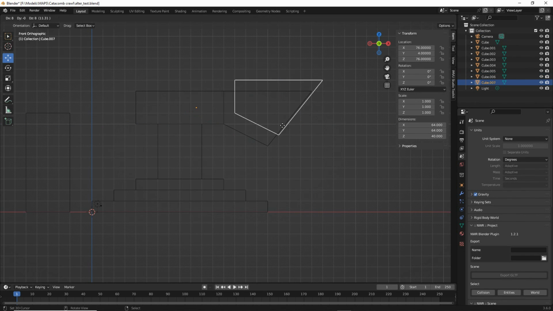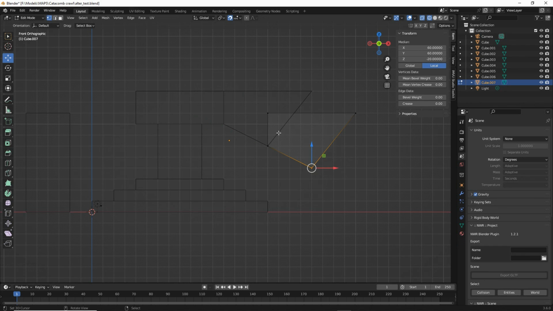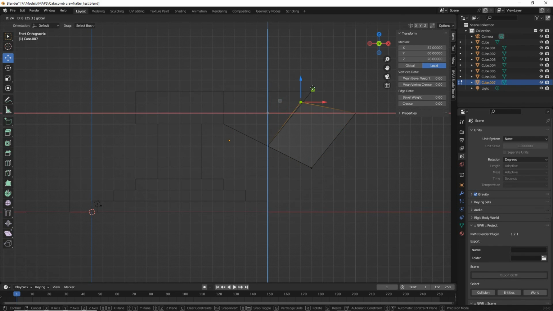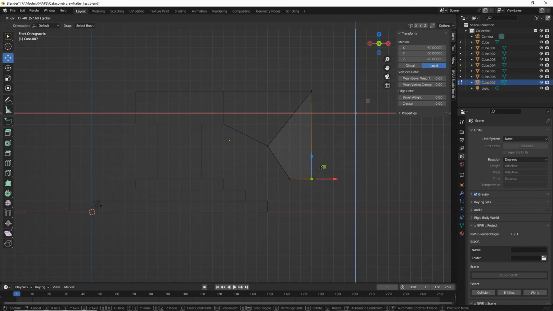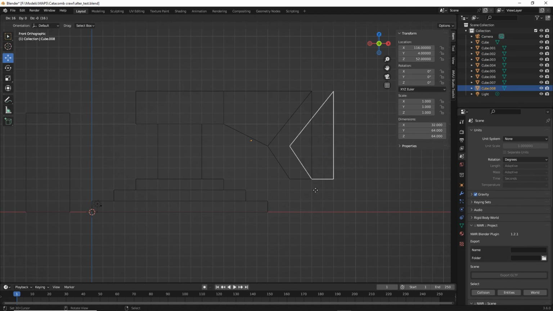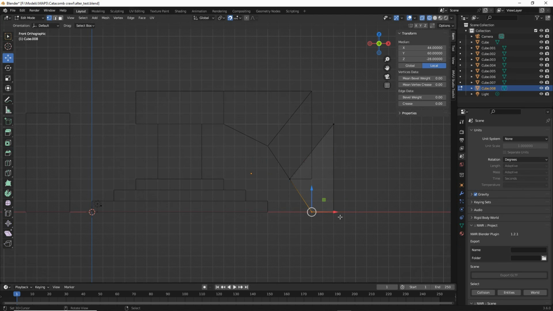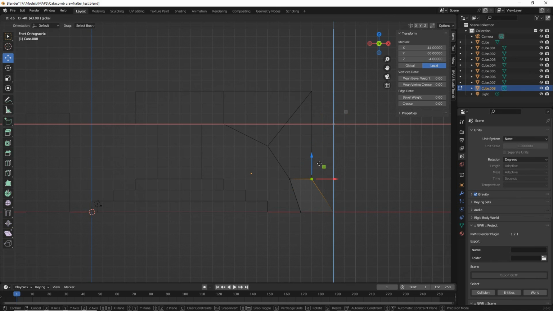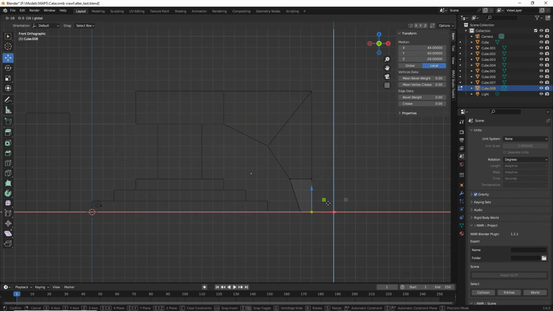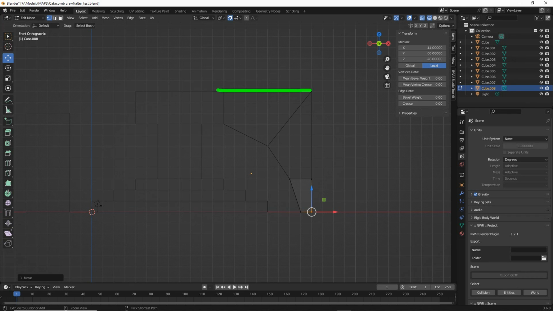That's face 1, duplicate. Face 2. Duplicate. Face 3. So everything is aligned to the grid to make the process easier. So that's a curve.